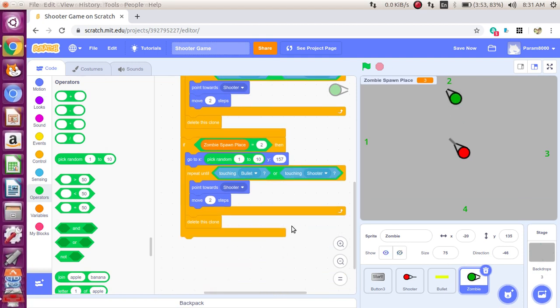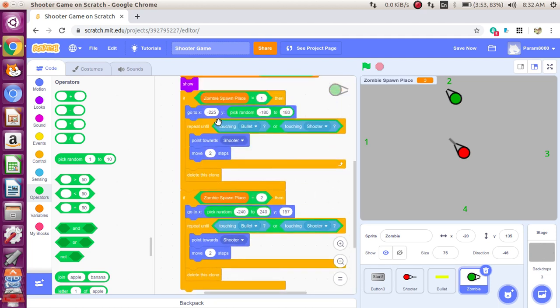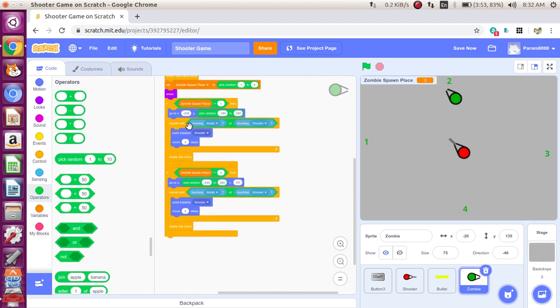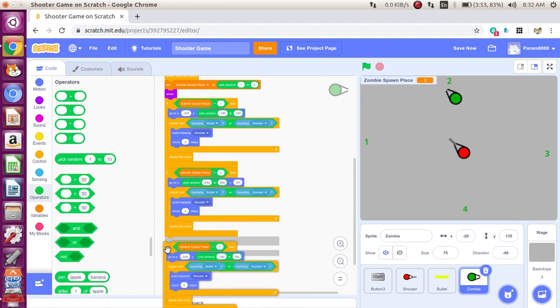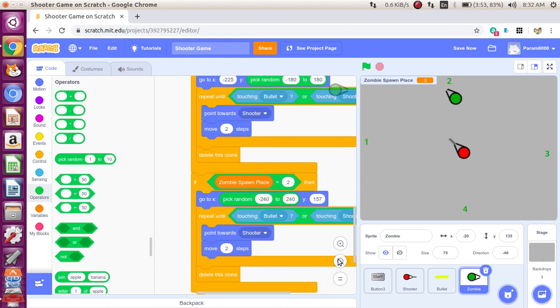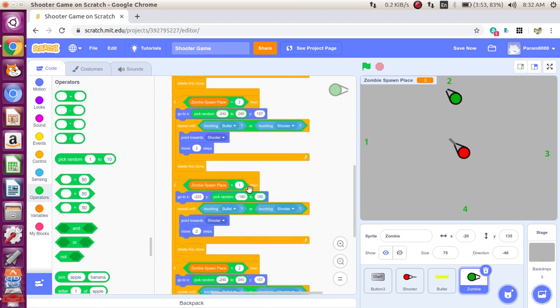So we are gonna change its X by -240 to 240 because those are the 2 edges. Now we are gonna just duplicate these 2 whole blocks. I'm just gonna zoom out so that I can duplicate them properly, and then put them right below here. So now it says 1 is over, 2 is over.